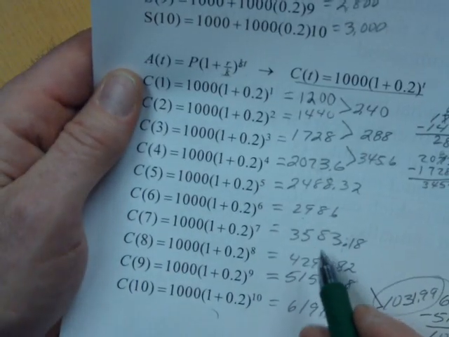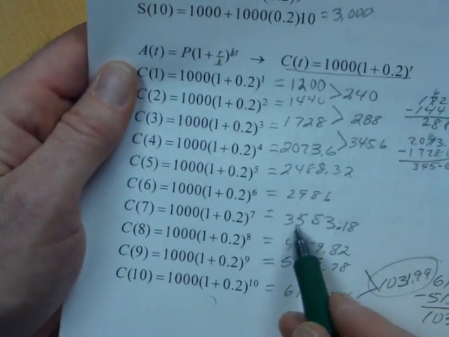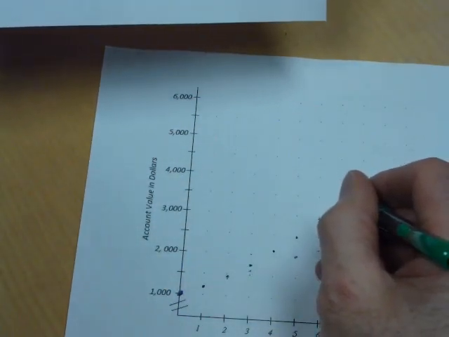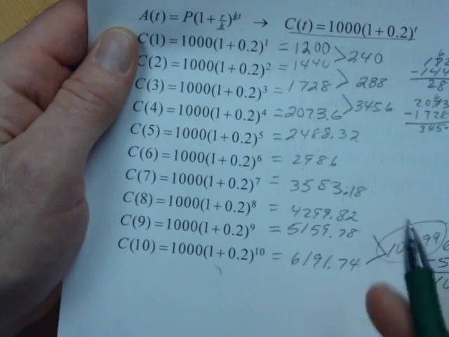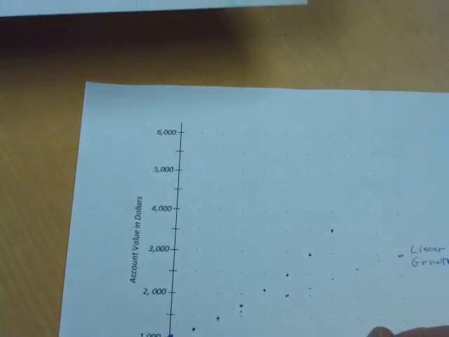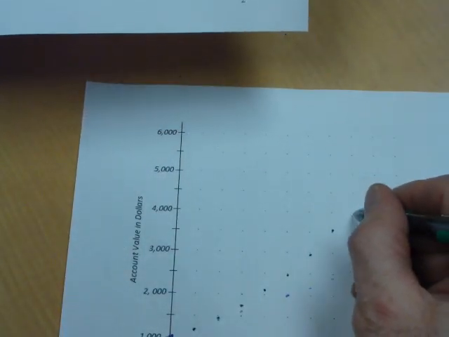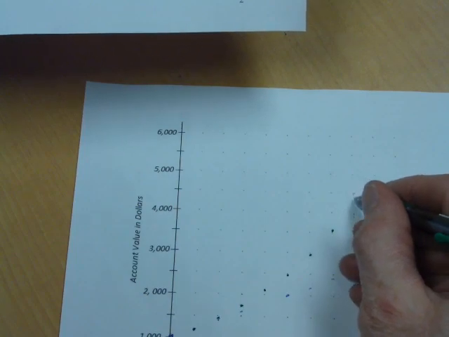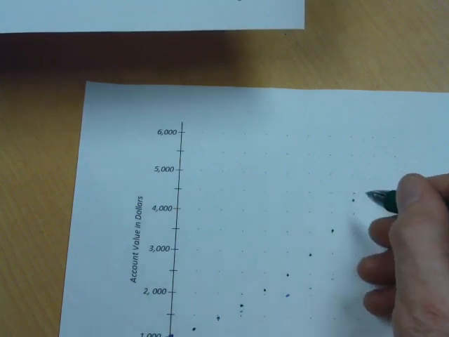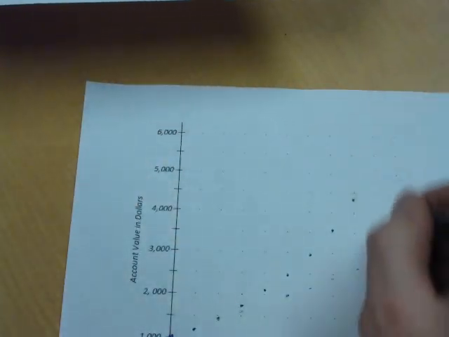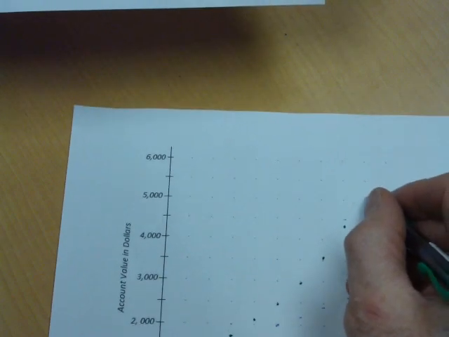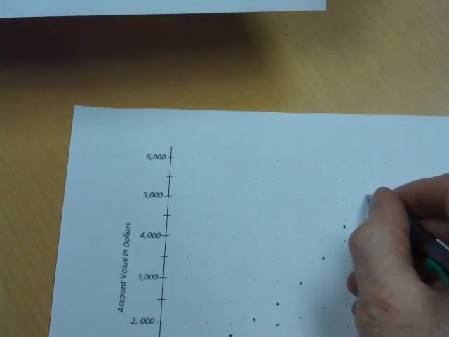But now you really see some booming growth. This jumps up to 3,583, over 3,500 in year 7. So that puts us up to right about here. And then 4,299, so about 4,300 at year 8. We're getting to be bigger jumps. 4,000, this is 4,500, so 43 is right about there. Then 51, about 60. That's going to put us up to, here's 5,160, probably right in there somewhere.